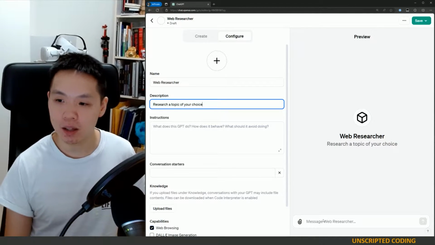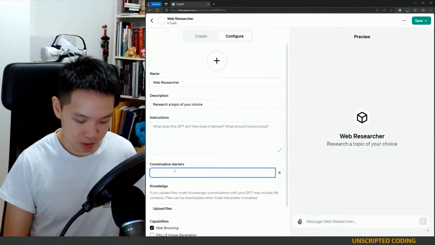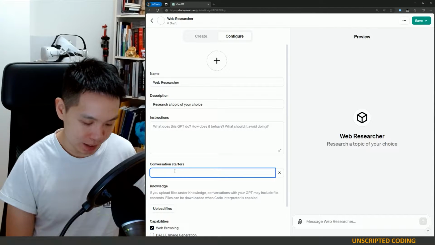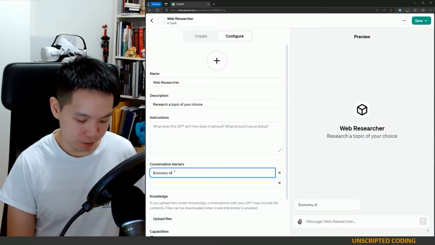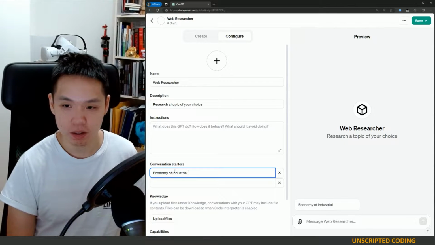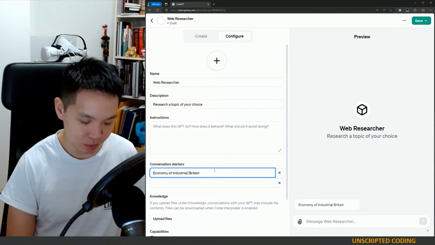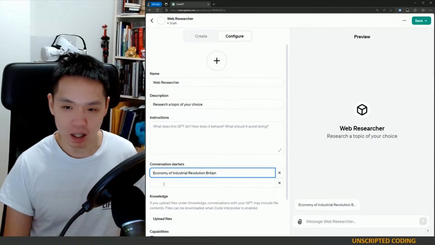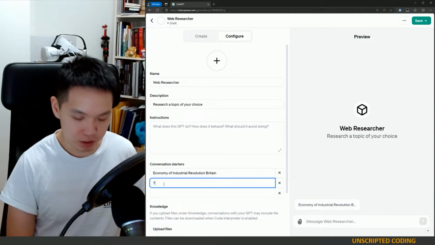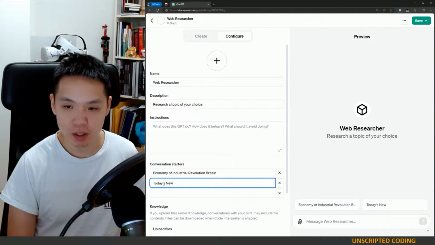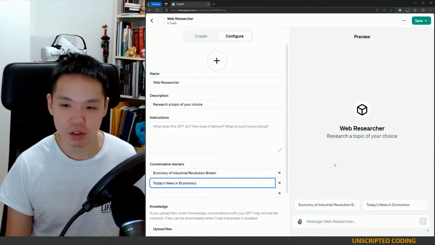And so we're going to get into that, but today what we want to do is a web researcher. So how do we get GPT to crawl the web, to crawl web browsers to really get information accurately and quickly? Let's get started. I'm just going to call this web researcher and research a topic of your choice. The idea is I'm going to put in a couple examples here. Let's say economy of industrial Britain, Industrial Revolution Britain, and what's a topic? Today's news in economics, and those are just two samples.